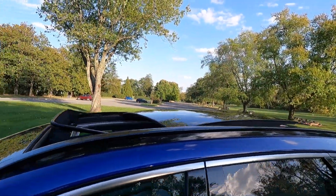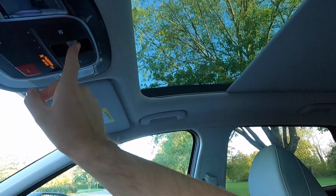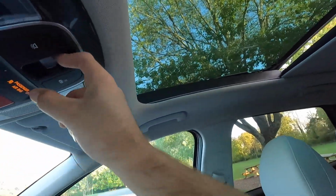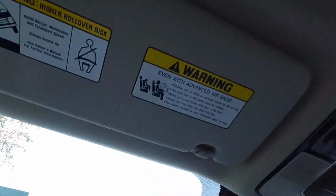And now this is also a tilting sunroof. So basically it'll tilt up just like that. Give it a sec. I've basically pressed the tilt button and now it's tilted, and then that is that. I like how quickly this closes, by the way. Very quick, definitely quicker than some other manufacturers that I've been in recently, which is something that I like.